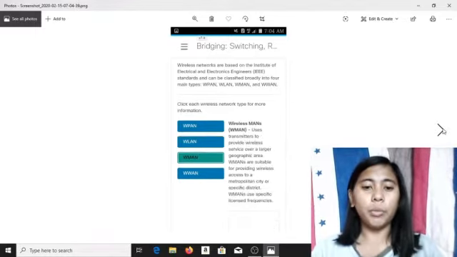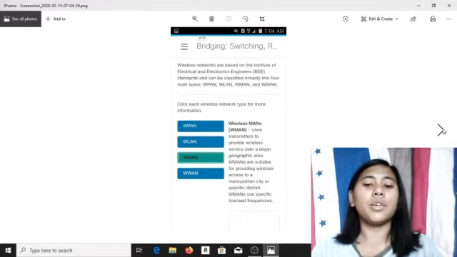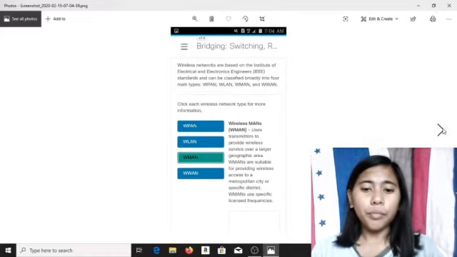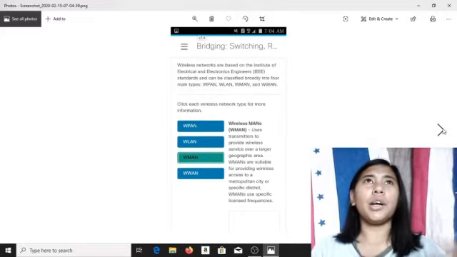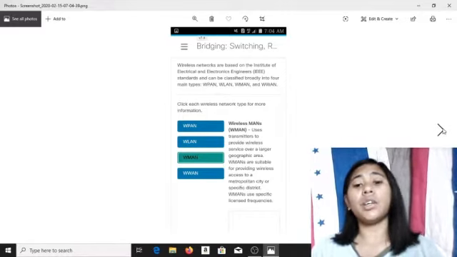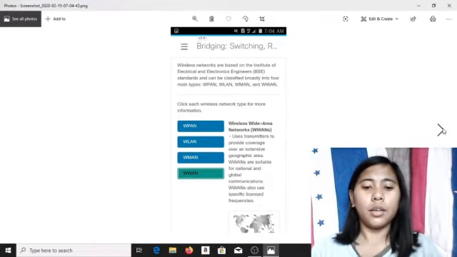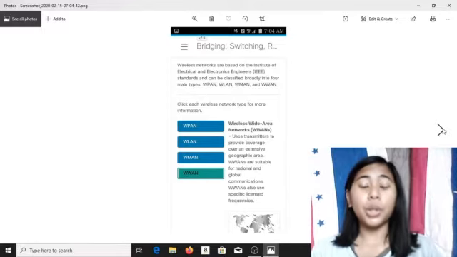And then WMAN, or wireless MANs, use transmitters to provide wireless service over a larger geographic area, for example a province, city, or even country. And then WWAN, or wireless wide area network, uses transmitters to provide coverage over an extensive geographic area.